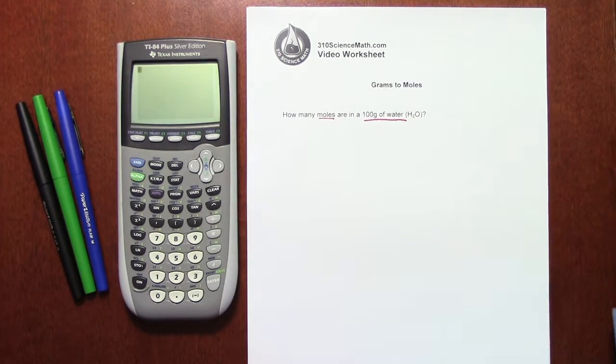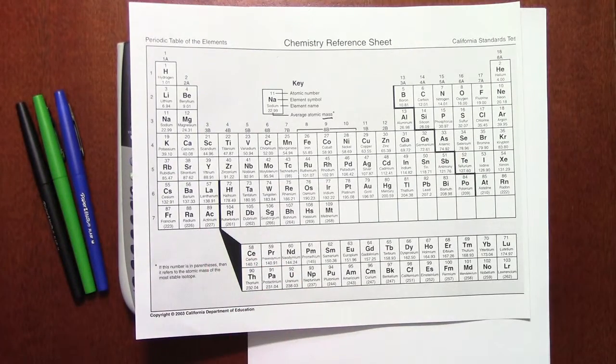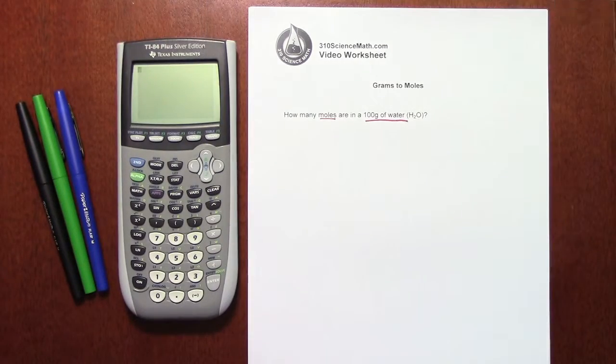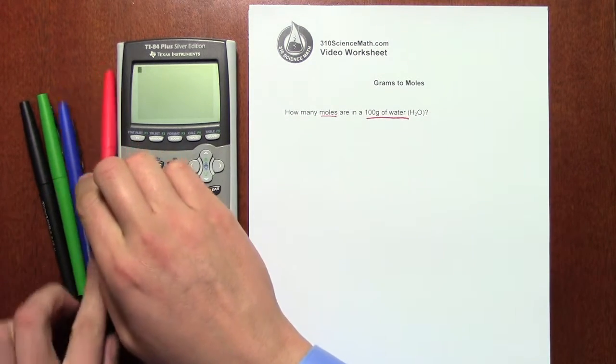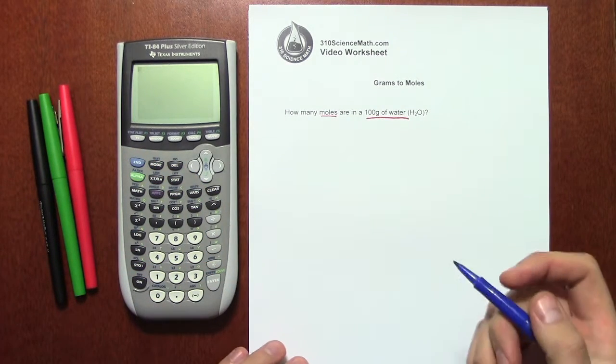Now, anytime that you're dealing with a grams problem or any problem that involves grams, you're going to need a periodic table. So if you don't have one, make sure that you get one. Hit the pause button, of course, before you do that, and then come back with your periodic table and then we'll take a look. For right now, what I want to do is solve this in 2 ways. I'm going to start with the dimensional analysis style, which tends to be more popular among chemistry teachers.